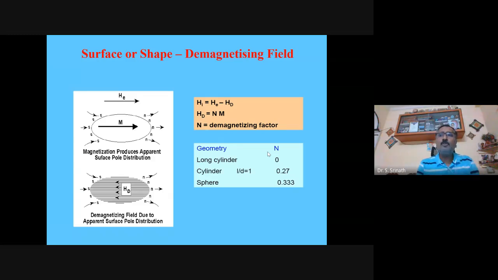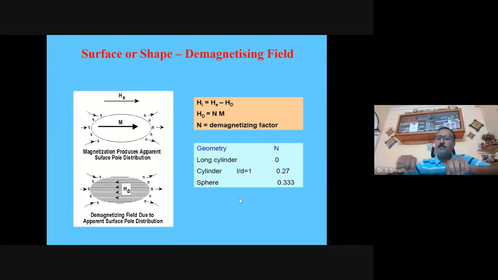These induced poles, let me put it this way, are surface poles which are arising because of the shape. What you have is, let us say, a north pole and a south pole. If you can see my hand, I'm sorry, but if you put a sample here, suppose there is a north pole here, there are south poles which are induced here, right, on this side, and similarly, this is the south pole, there are north poles which are induced here.